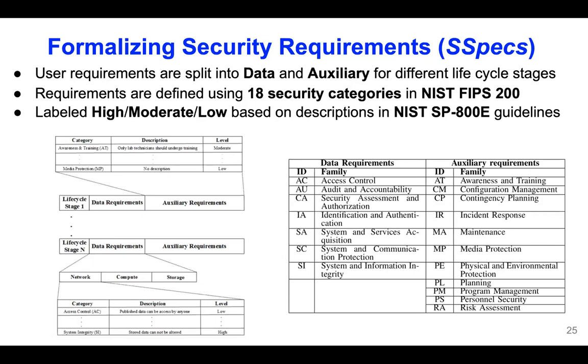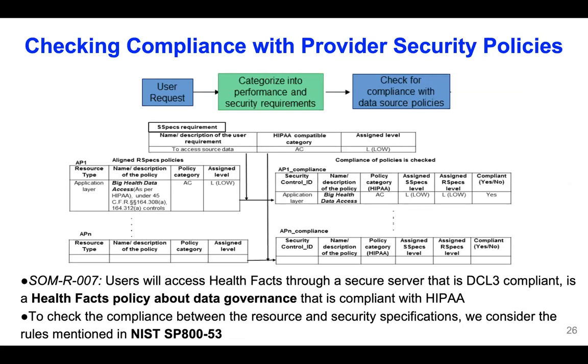But in our scenario, we are trying to bridge that gap. So we are able to look at a given set of requirements, break it down into data requirements, auxiliary requirements, and really map them to these 18 security categories that NIST guidelines provide. And we can basically then say a given requirement falls under, say, high, moderate, or low in terms of the security requirements. And so we have a security specs kind of on the left side here, and all the requirements are shown on the right side from the NIST guidelines. And the next step is, so we are able to then break down into the data and auxiliary requirements. Then we can actually start doing this sort of more formal way of aligning the requirements.